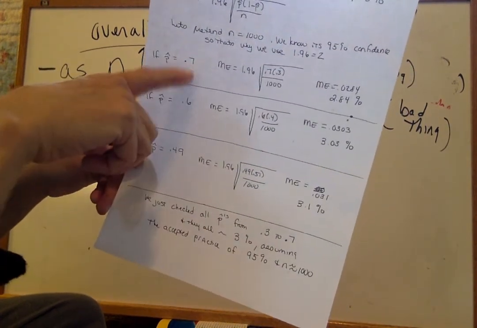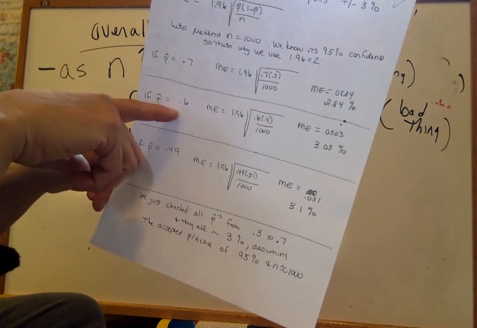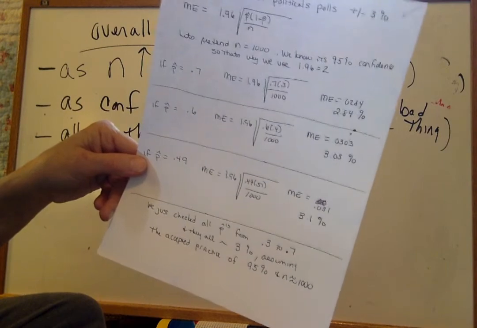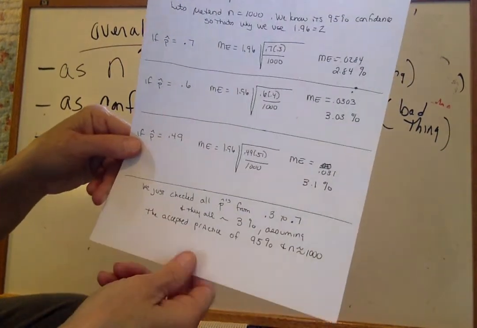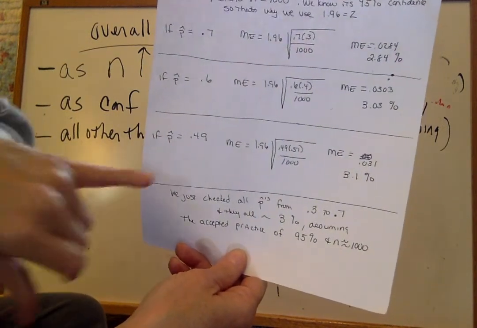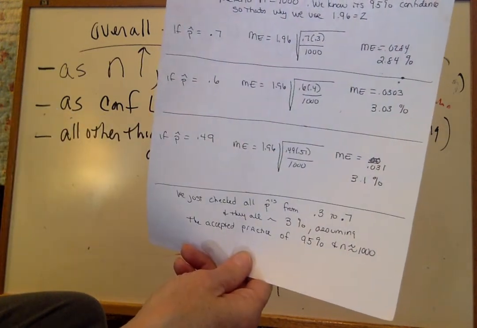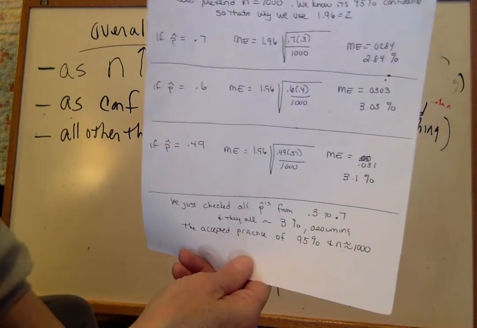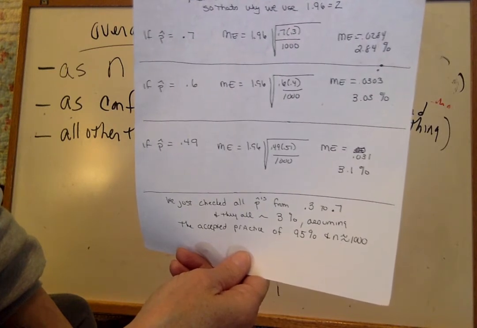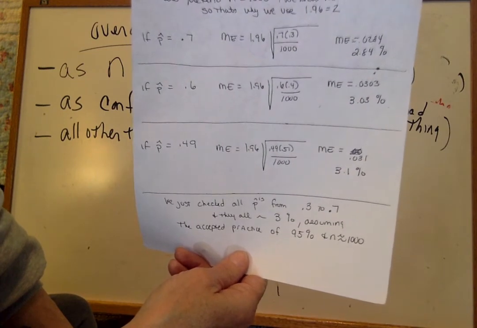All right, well, what about if it was a closer race? Let's say 60% said they were going to vote for a particular candidate. So I put in the 0.6, 1 minus 0.6. That one turns out to be almost exactly 3%. But what about if it's a really close race, like a 49-51% race? So 49%, 0.49, the opposite is 0.51. That turns out to be 3.1%. Again, I really don't mind that they're underestimating the error and calling it 3%. This is trying to give the general public the big idea about the margin of error.